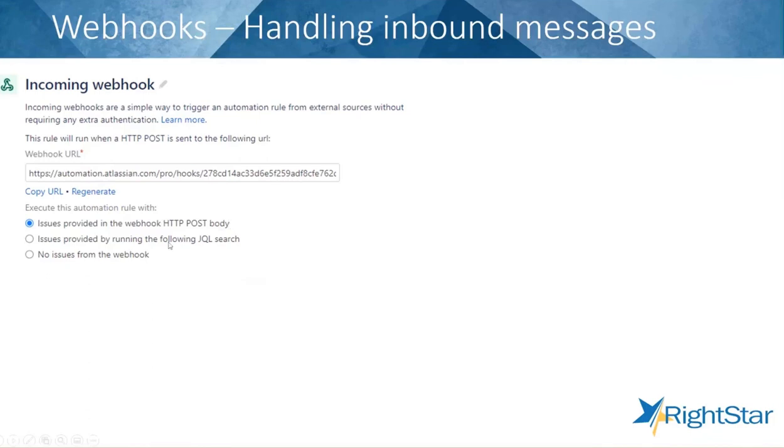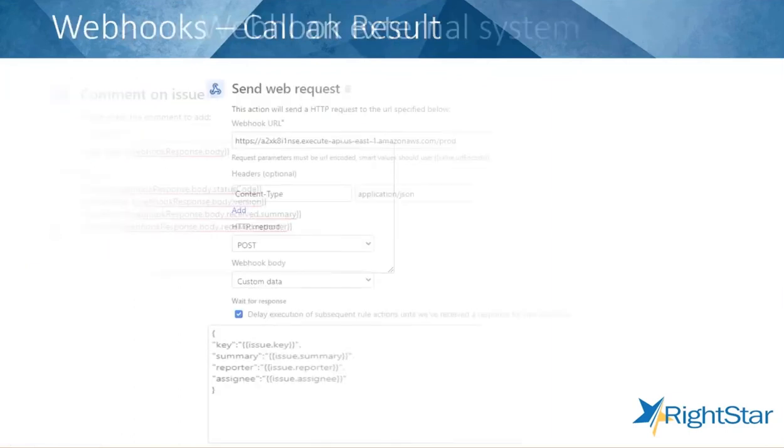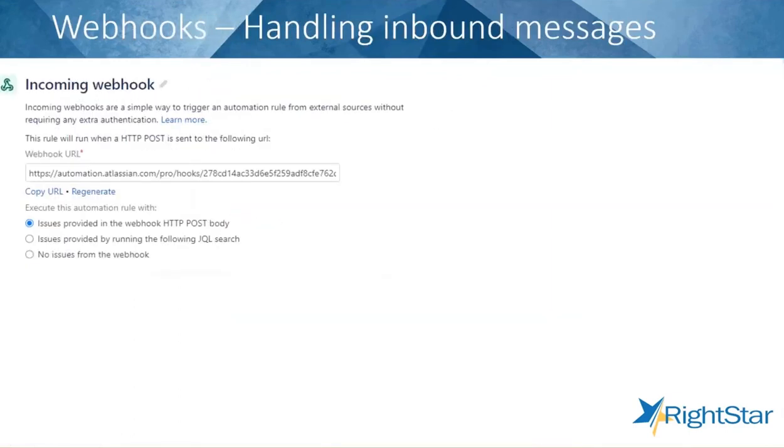I could say look at all the issues that match a certain JQL search, which would allow me to apply it to a whole set of issues. And the last one is that I might want to do something that has nothing to do with issues at all. I can then say don't apply it to any issues, just go ahead and take the next action, whatever that may be.